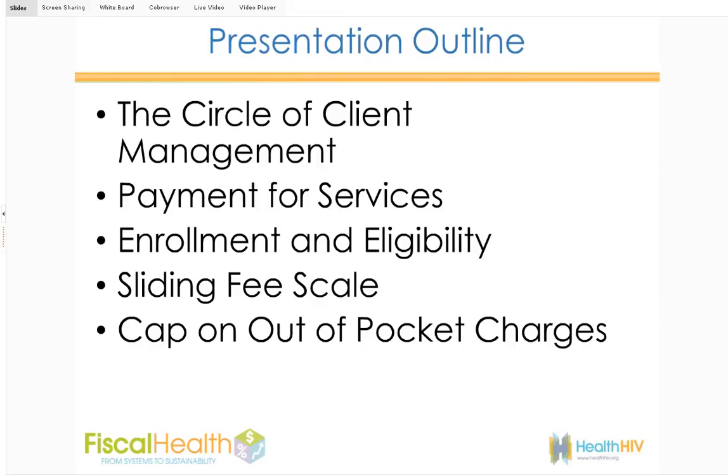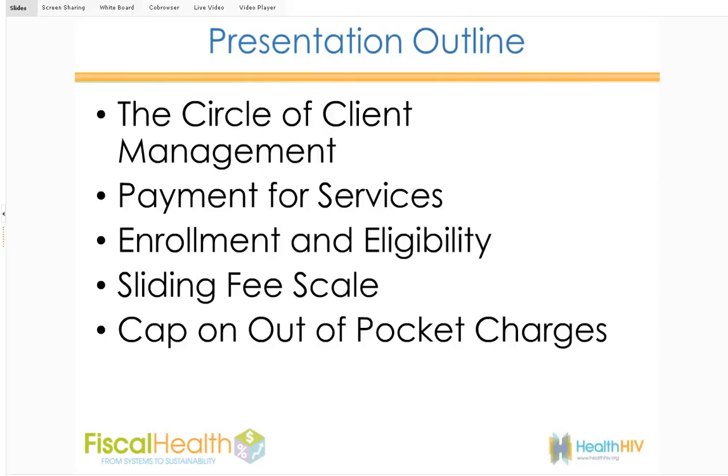So we're going to talk about several elements associated with the sliding fee scale and cap on patient charges. I want to first talk about the Ryan White requirements related to patient payment for services, because the legislation is pretty specific about that. And then we're going to talk about the parts of the circle of client management. There's really several parts that fit together to make a whole management system that programs really need to have in place to be in compliance with Ryan White legislation and program guidelines.